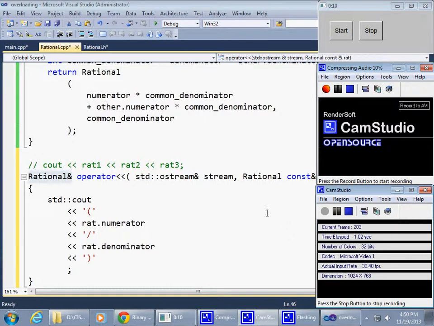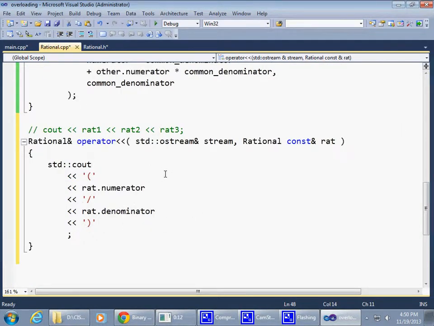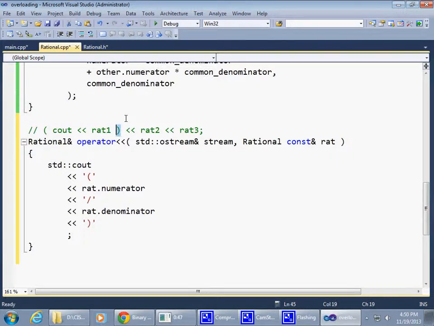All right, so let's finish this. And to allow chaining like this, the stream output operator is actually... the nature of it is that it's... what is it? Is it left to right associativity? I'm just thinking that what needs to happen if I want to display ret1, this needs to take place first. So this is left to right associativity. So this needs to take place first.